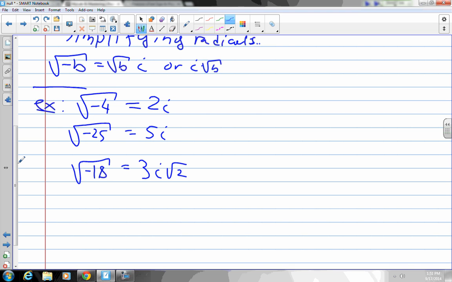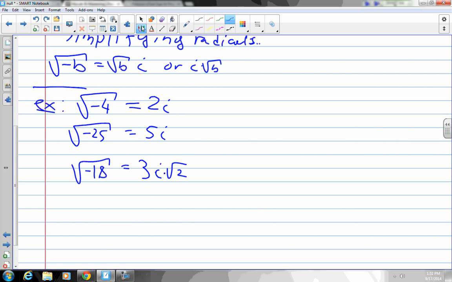So just to put the i in front of the square root. But these are just products, so any order is okay. As far as I'm concerned, when you're going to work on your exams, this is perfectly acceptable as far as the notation goes. Just don't get confused by what the book says.